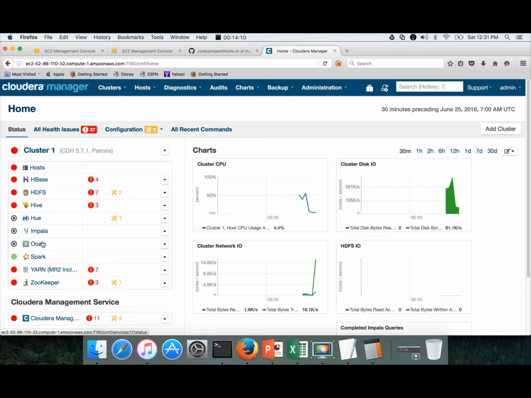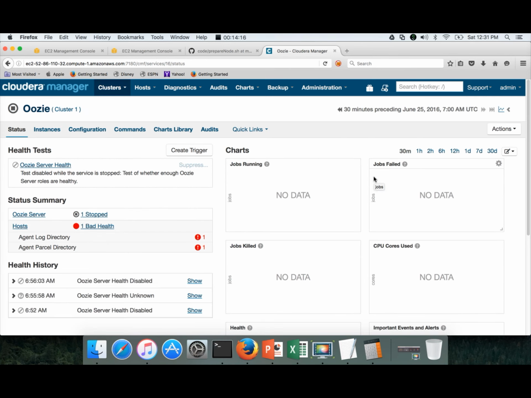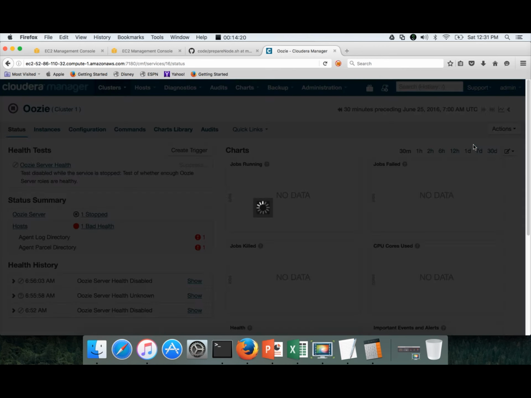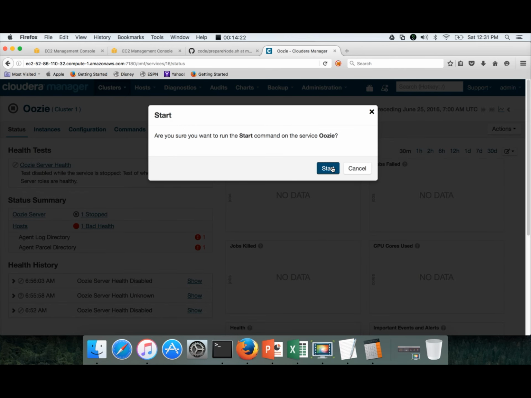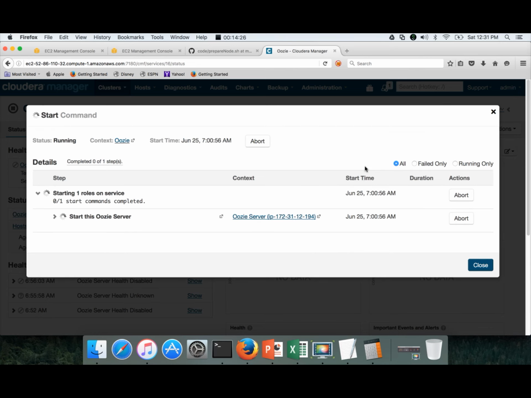Okay, so now we will try to start the Oozie first and see where it is failing, because it was failing when we try to start all the services in one shot. Sometimes for no reason it will fail. We will try to see if it is the case, and we will try to just start the Oozie server. If it did not come up, then we will troubleshoot the issue further.